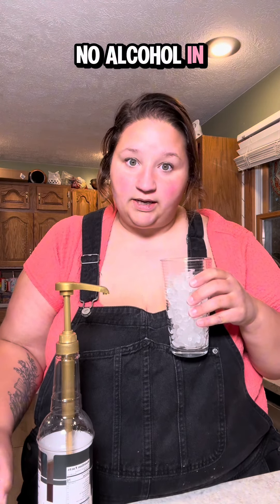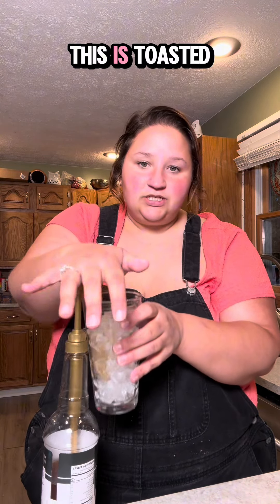A dirty Dr. Pepper has no alcohol in it, also by the way. Usually on Tuesdays I post Home Chef Throwdown stuff. This is toasted marshmallow, two pumps. You can vote for Home Chef Throwdown once a week, which means even though there is no Home Chef Throwdown this week, you can still vote for me.